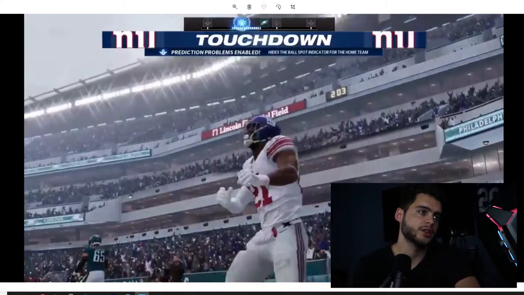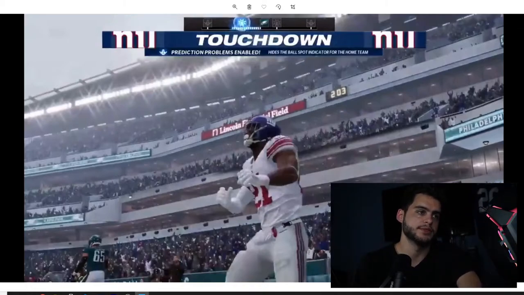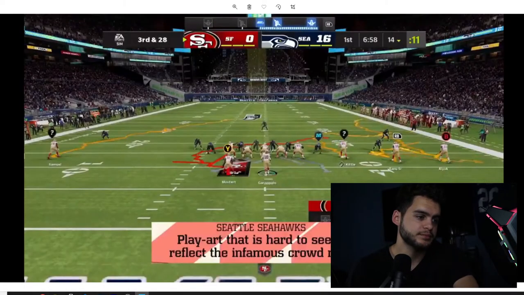So just screenshot that. Then, of course, guys, here you go. The Giants scored a touchdown. Their momentum shoots up. The Eagles actually lose their end of the momentum. It comes back to the Giants' side. And now Giants have prediction problems enabled. Hides the ball spot indicator for the home team. So that's pretty cool as well.